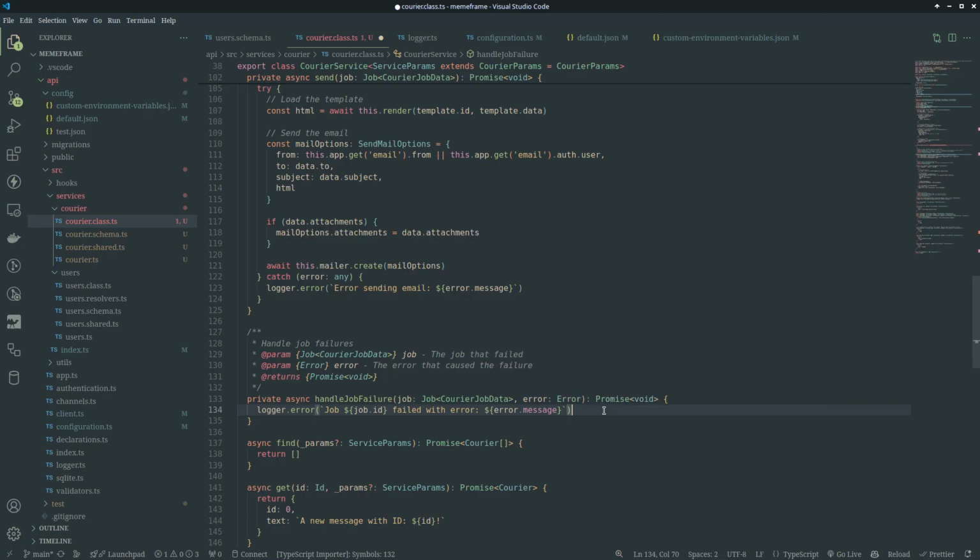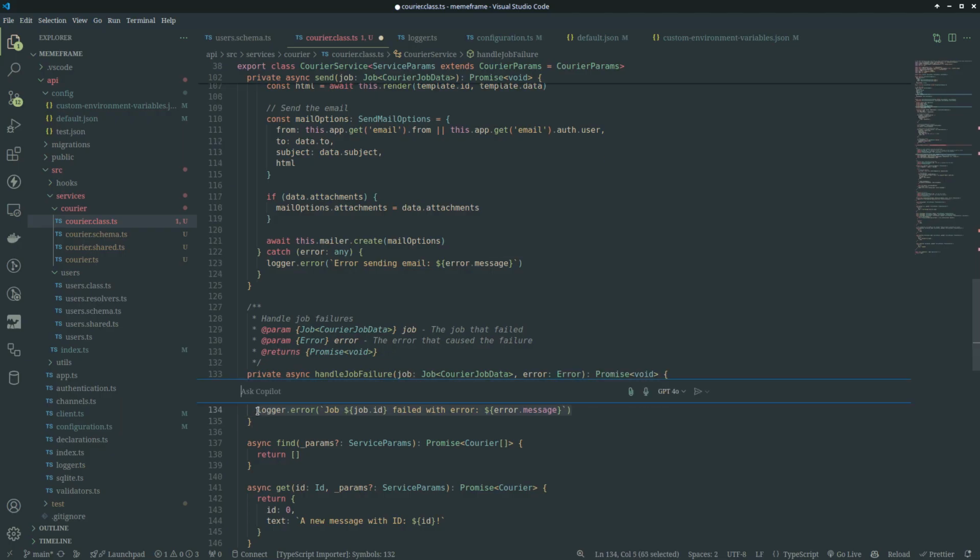So let me see if I can ask Copilot for help. I can ask it, how do I set another file transport such that this logs the error to the file without creating another logger.